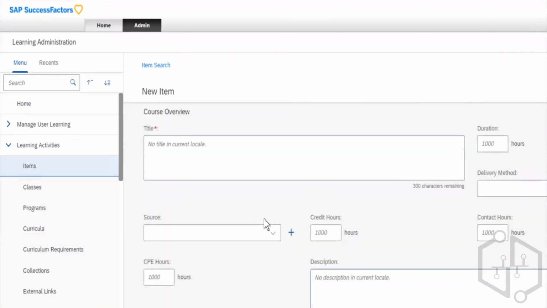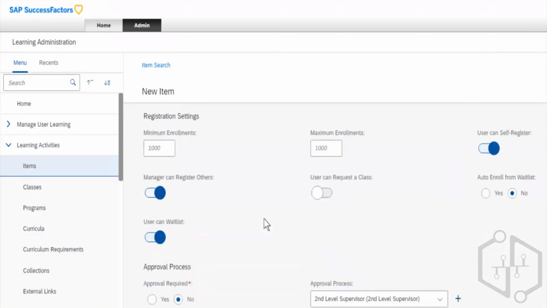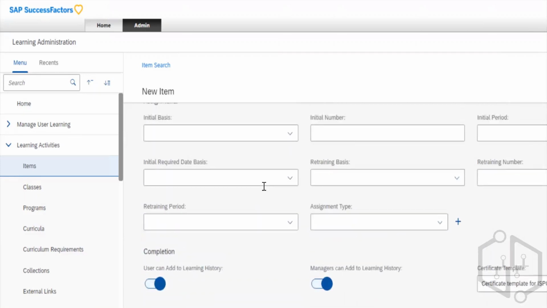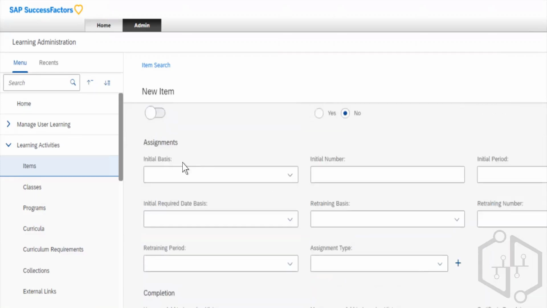Maybe your company says, along with these blocks, or you can say information, I need more information to be added in a new item. Here you can see a lot of information, like assignment, initial basis, initial number. Now your company says, I want another field or another block here.